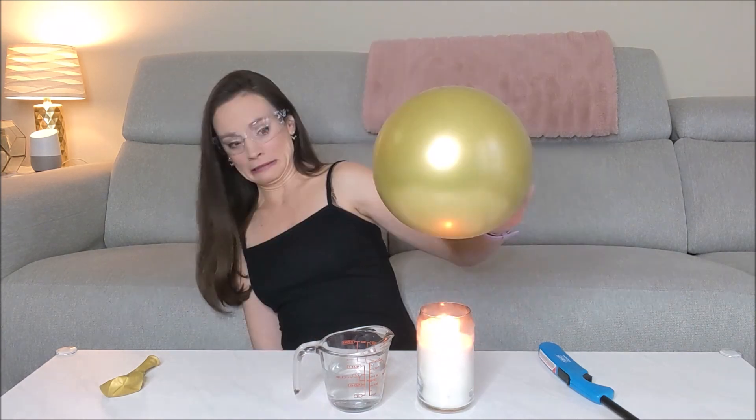Okay, let's talk about what happened there. We're adding heat to our latex balloon, which is exciting the molecules in the latex and making them sort of wiggle in place. The bonds between the latex molecules are becoming weaker, they want to break apart, and when that happens we create a weak point in our balloon and that makes it go pop.